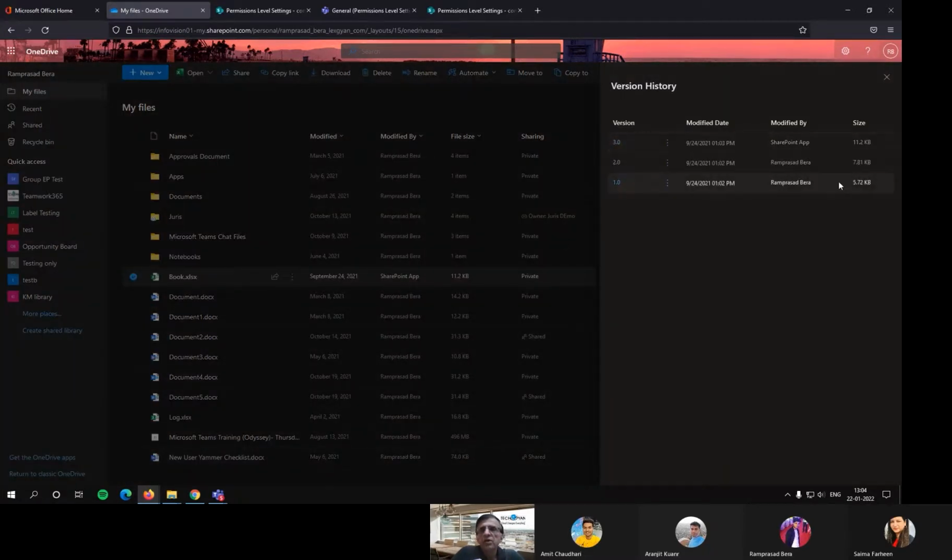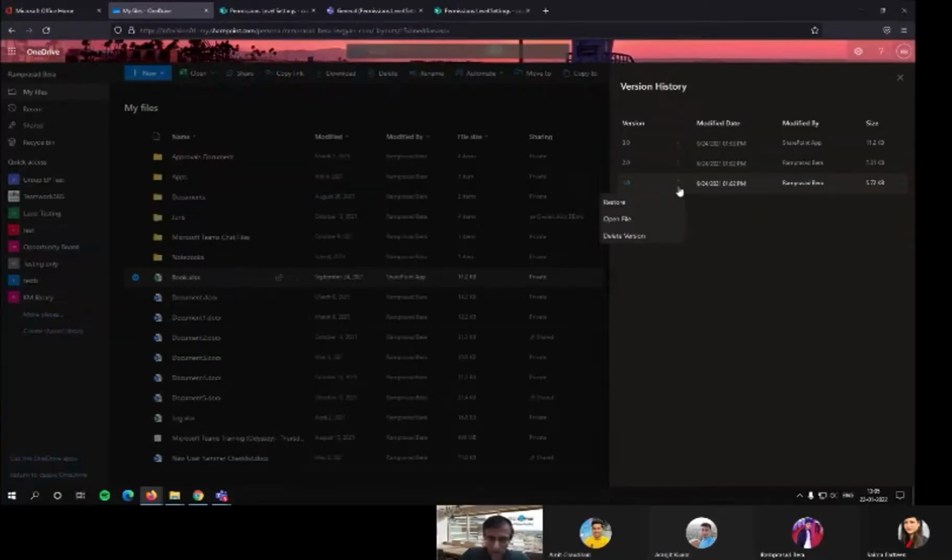Here you are seeing three versions, version 1, version 2, version 3, and depending on what you want, you can open that and recover that version. You maintain a policy saying how many versions of the document you would like maintained, and those will be kept automatically.